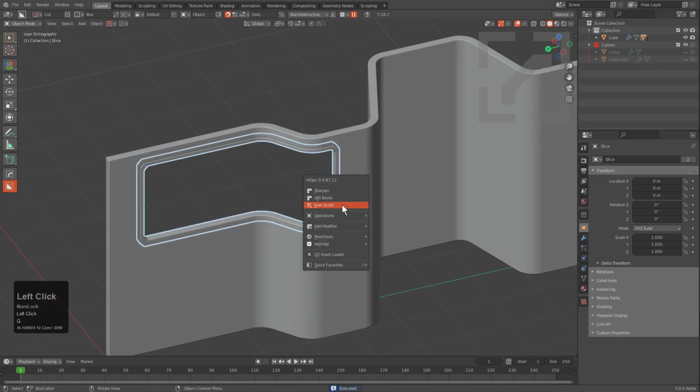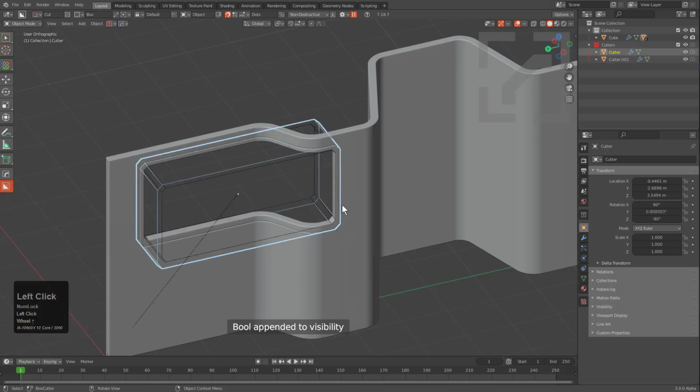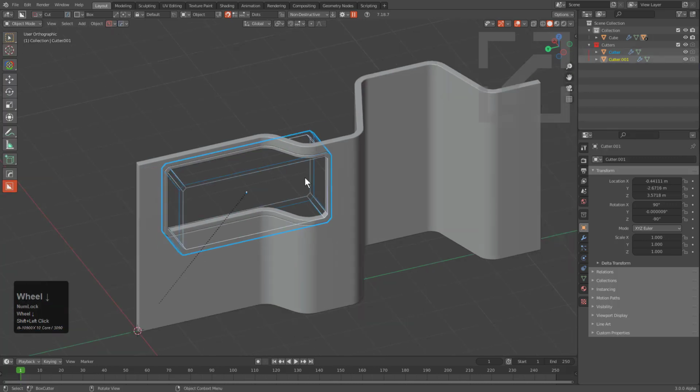So with this piece selected, we can bring back this piece in the center. We can press A to add that to the visibility, select both of these pieces to add them to visibility, and from there we can begin making some transformations.